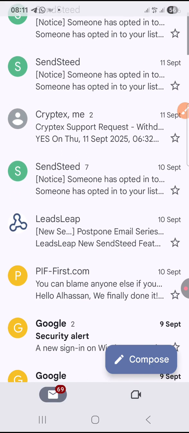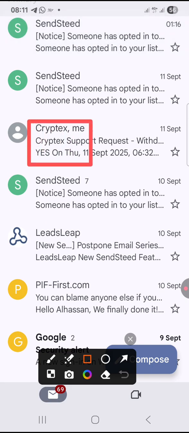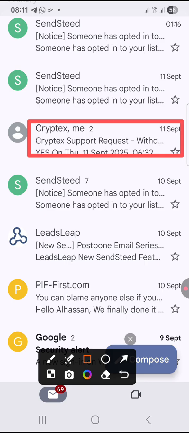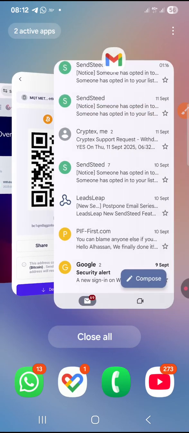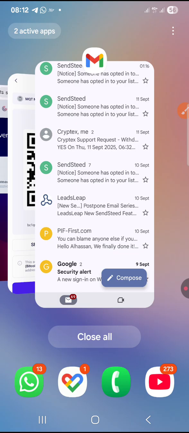It was the same thing I did, okay? And this is it here. I moved it to my inbox. Now, going forward, any email that comes from Cryptex will always come to my inbox. It's that simple. So, guys, once you approve it, you confirm by just replying yes when you receive the email. All you need to do is just reply yes, just write yes and send as a reply.